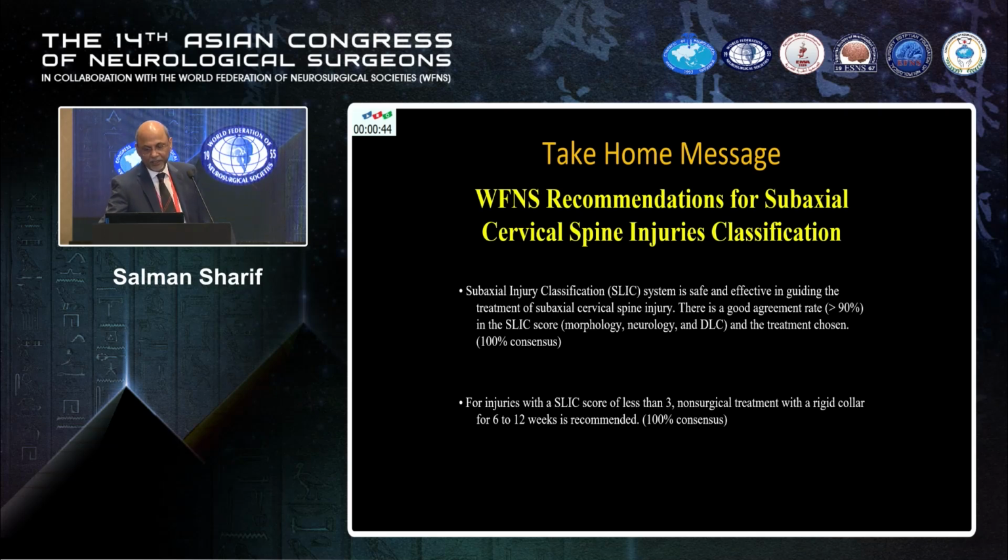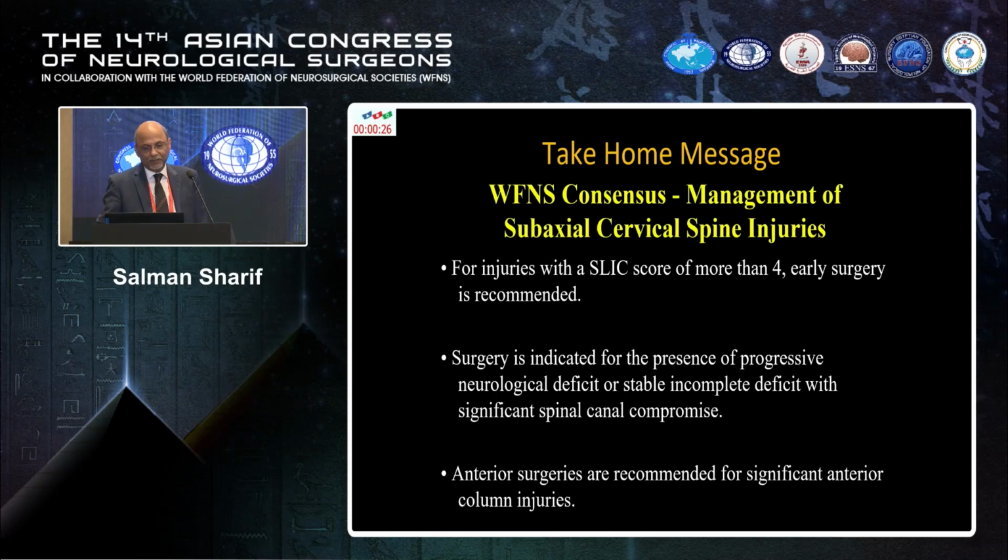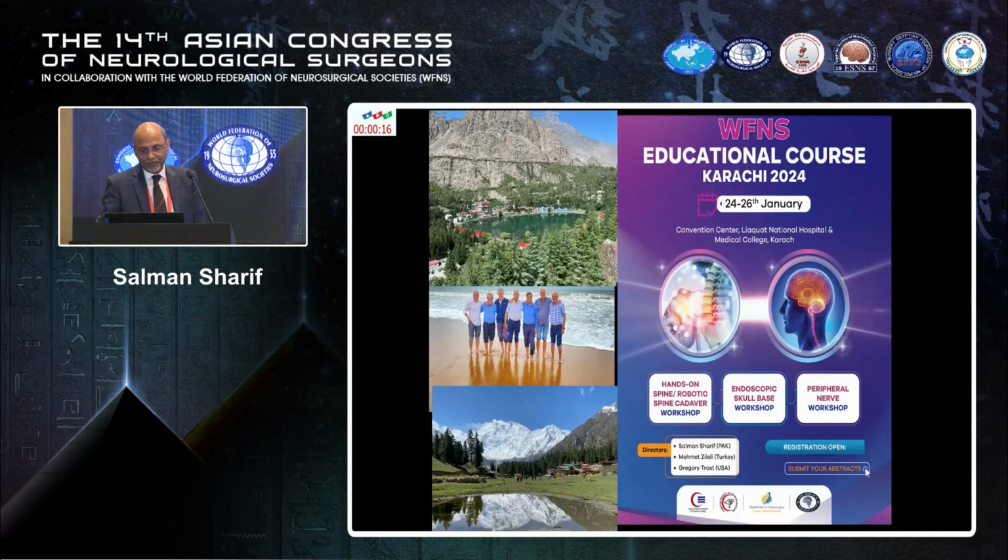The subaxial injury classification system is safe and effective in guiding the treatment of subaxial cervical spine injury. There is good agreement between the SLIC score and the treatment chosen. For injuries with an SLIC score of less than 3, non-surgical treatment with a rigid collar for 6 to 12 weeks is recommended. For injuries with an SLIC score of more than 4, early surgery. Surgery is indicated for the presence of progressive neurology. Anterior surgery is recommended for significant anterior column fractures.